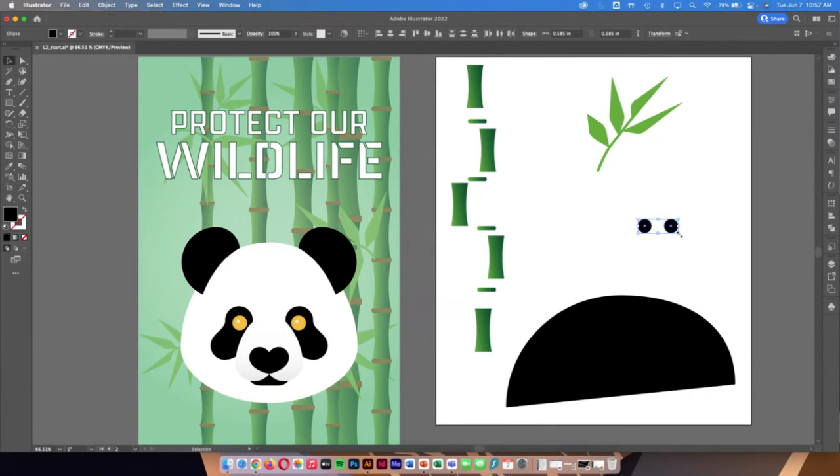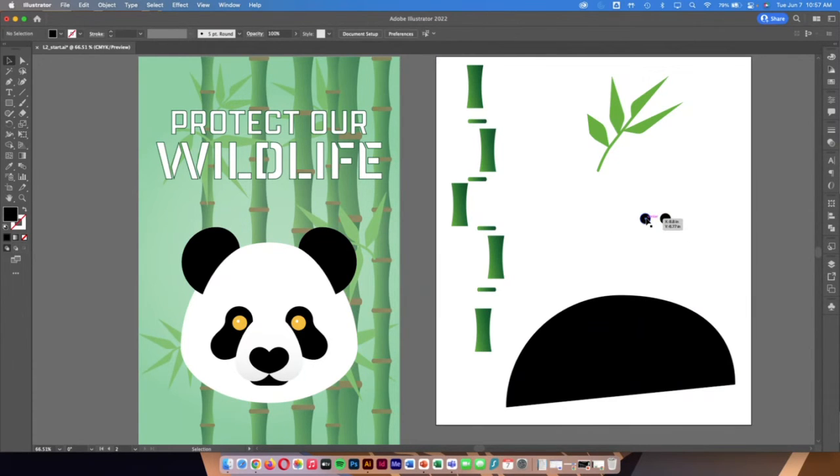So I can see that that's probably gonna be still a little bit too big. So I can shift click and I'm just holding down my mouse button. If I let go, it's gonna lock in place. I can click back on it and move it. So as long as I see this blue highlight around the object, that means I have my object selected and then I can scale it and move it and do kind of whatever I want with it. So these look pretty good.